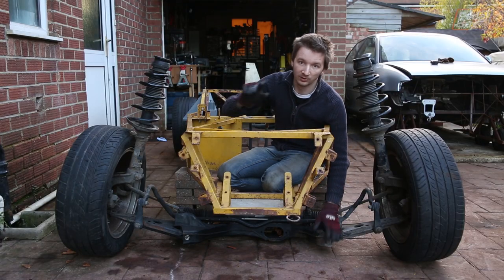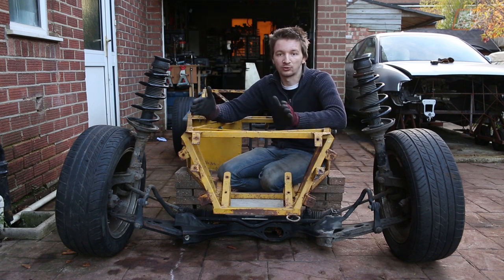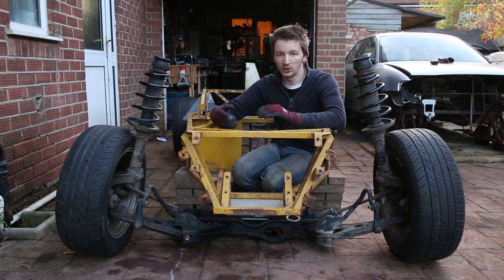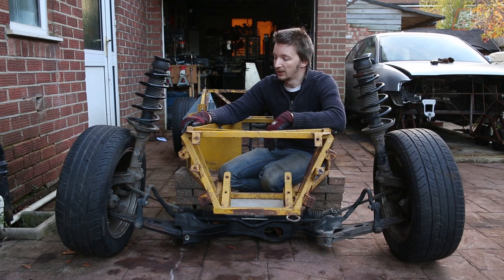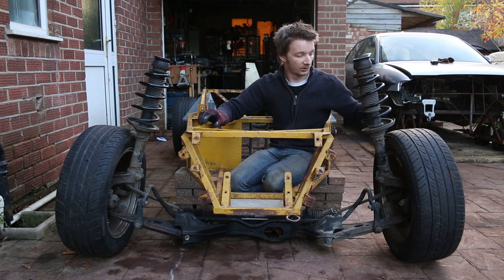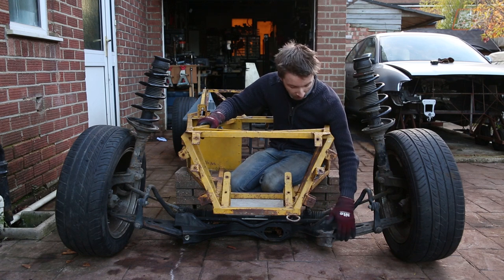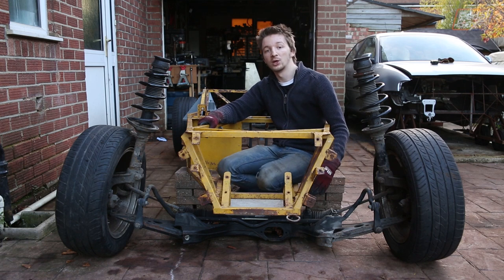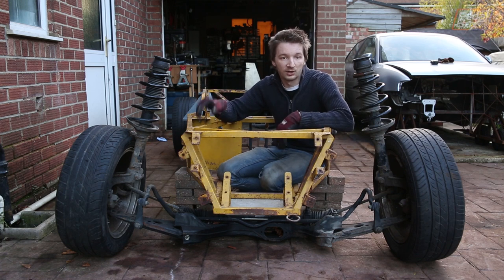We've set the front subframe here for one fairly good reason: it turns out the way we've constructed the back of the car is about 20% wider than the rear end of a normal Caterham. To keep everything roughly proportional, we ought to set the wheelbase about 20% longer than a standard Caterham, keeping roughly the same width-to-length feel. That means the front wheels are actually further back as well, just not as far back as the rears. We're currently lined up with the front hookup of our new lower arms coming onto about where the rear hookup was on the original suspension, so we'll have a little bit of overhang we might remove later.